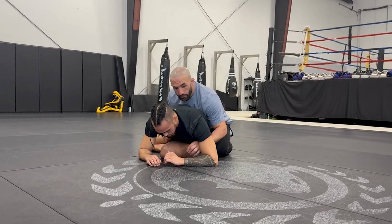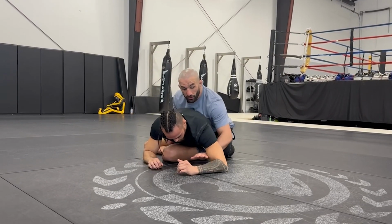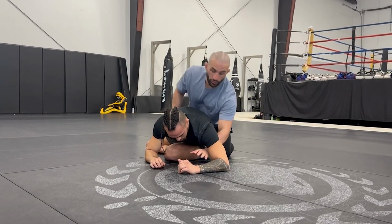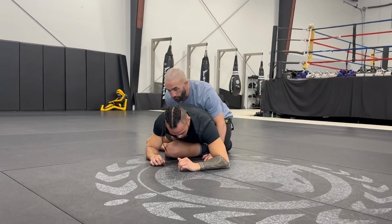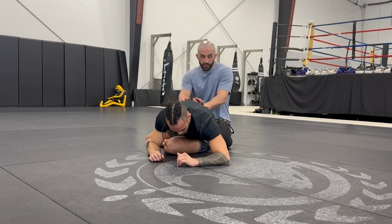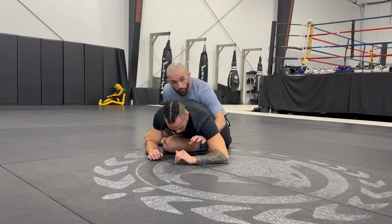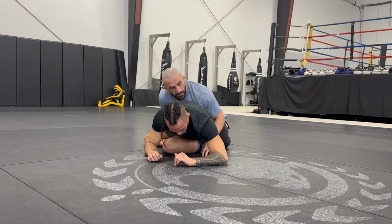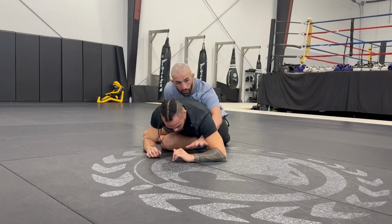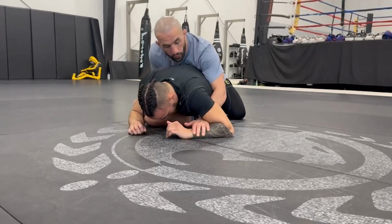If you're here and you feel like, put your elbow out a little more, sometimes it's hard to reach, right? Don't take your weight off and try to reach it. But what I want you to do is just drop your chest into his lat here, right? I'm staying heavy on his hip. I can't reach the wrist. I'm dropping my chest heavy into his lat, and look at my hand. I can't reach it, right? I'm just coming forward, and he falls over his own elbow.